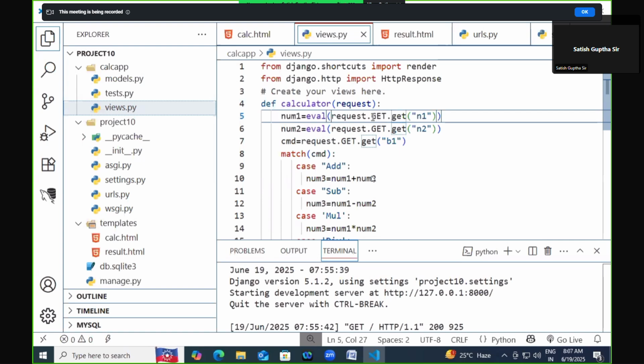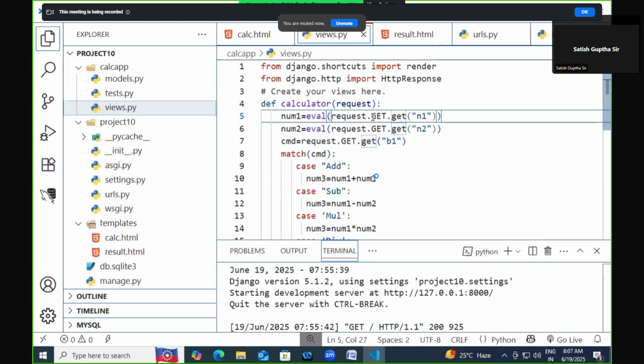Request method. And whatever values you send by using the get method, that is stored in which dictionary? Get dictionary. From this dictionary you are reading the values by using which method? Get method. So what is this get? Request method. Request method get creates one dictionary called get.